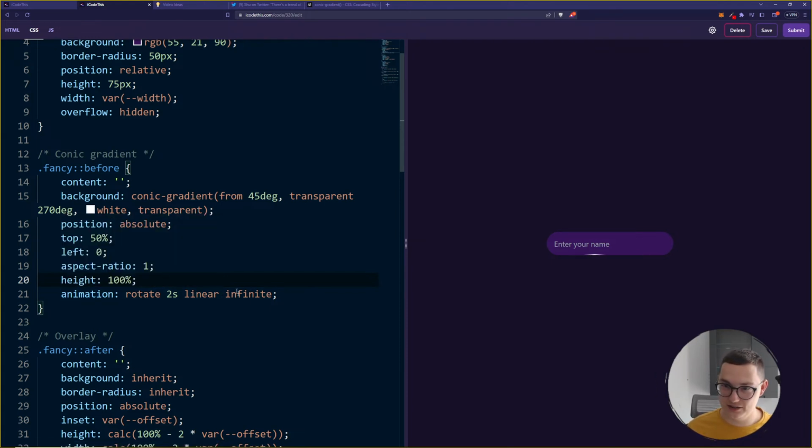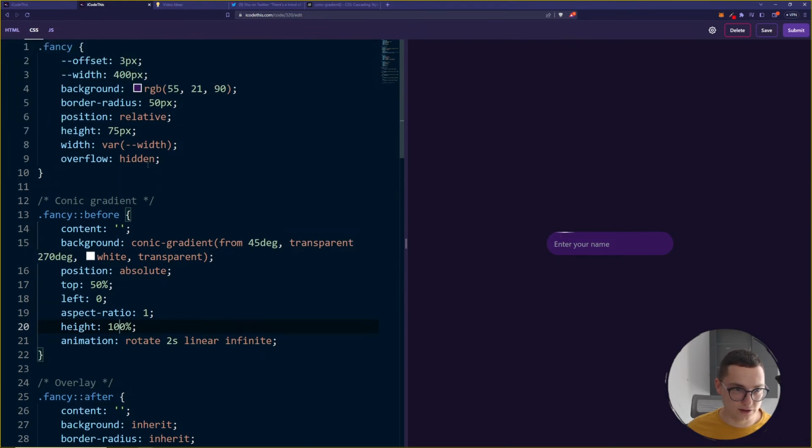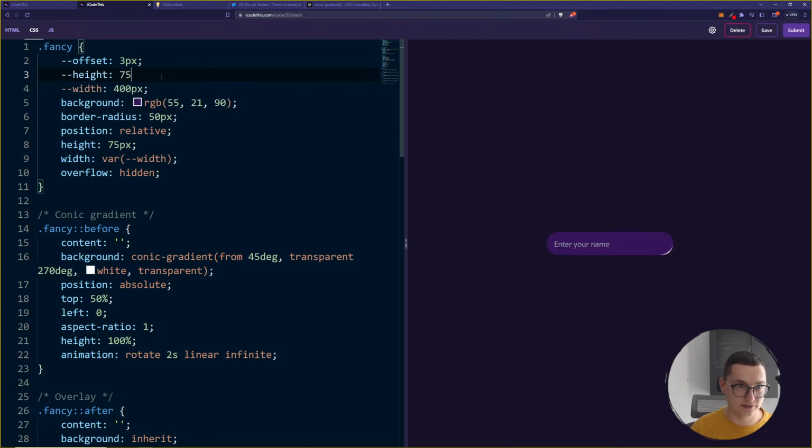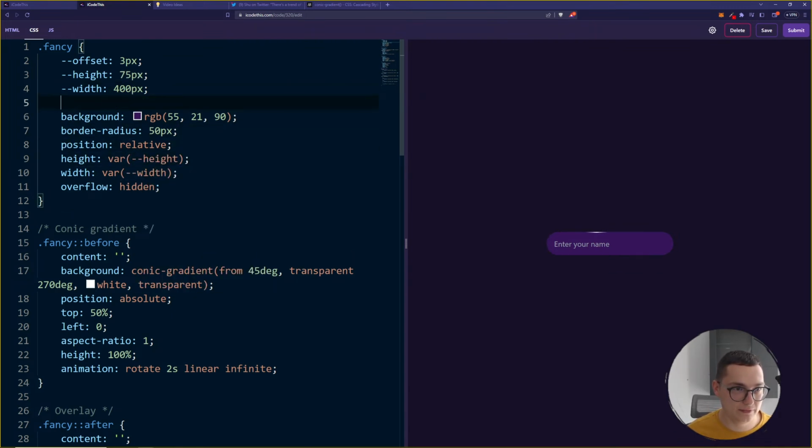Would the width affect the rotation? Shouldn't. Let me also store the height in a variable. It's not like I'm using it, but I want it to be there. So we could have it 300 pixels, or we could have it 100 pixels height. See, that's what I'm saying about the rotation there.